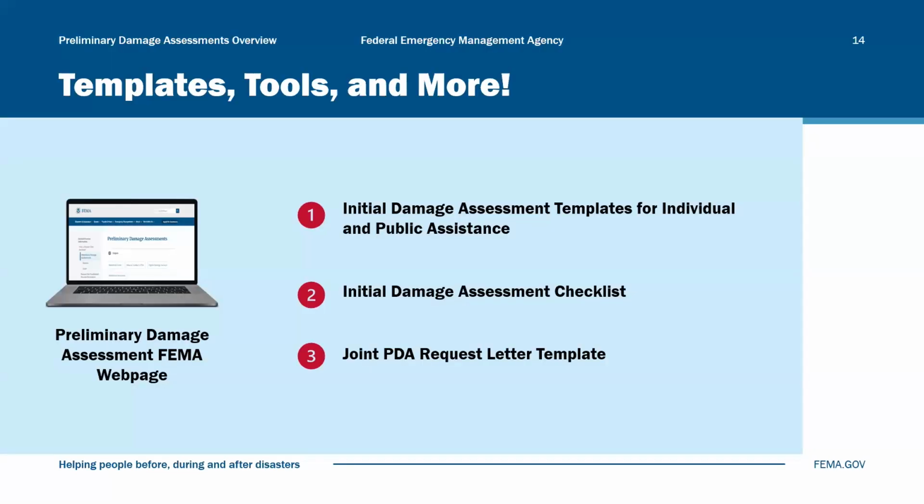There are a number of resources, templates, and materials available to help you through the PDA process. Initial damage assessment templates for both IA and PA, initial damage assessment checklist, preliminary damage assessment request letter template.